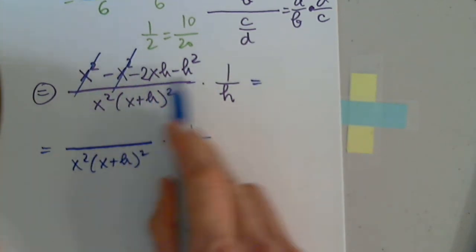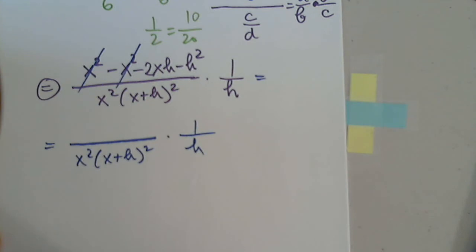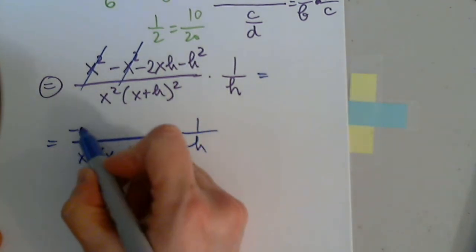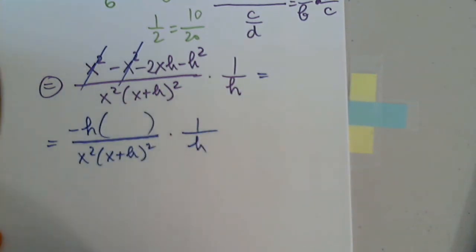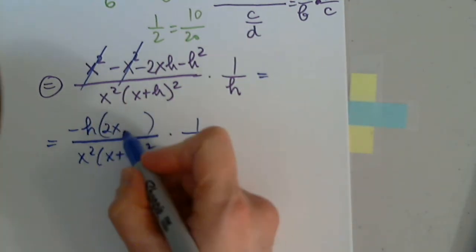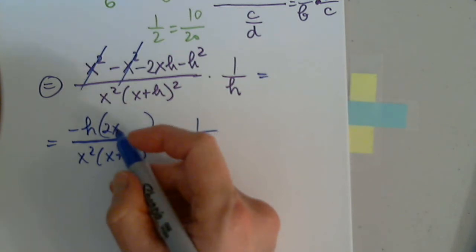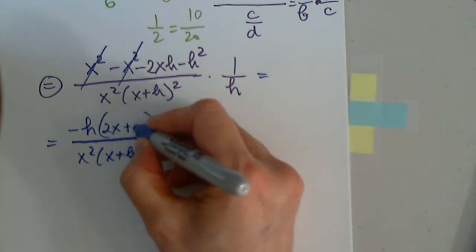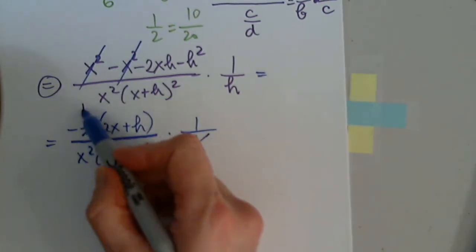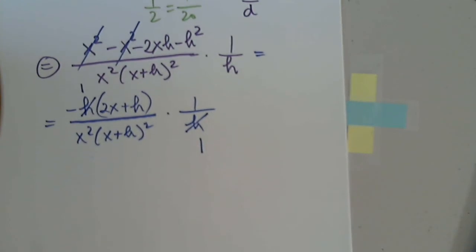What is the common factor here? Alex? H. Yes, I would factor out -h, but H is fine too. What is left in parentheses? 2x. H, what is the symbol? Plus. Very good. And now you see that this is the only way to simplify after we factor.